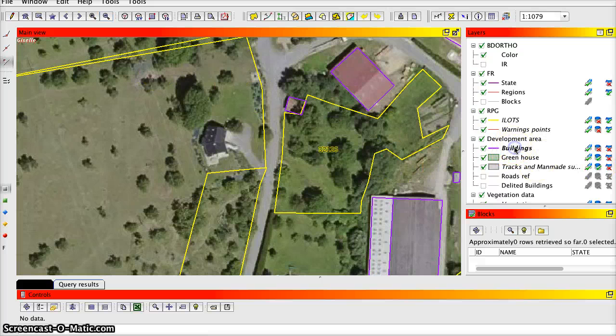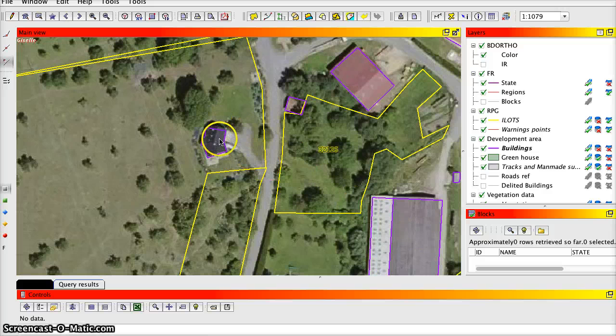You highlight the layer building, you click a new feature, click inside for the centroid, and then simply draw the building. The building is drawn on the rooftop, which is for me a little bit unusual because it's usually the footprint, but in this case it's a rooftop.